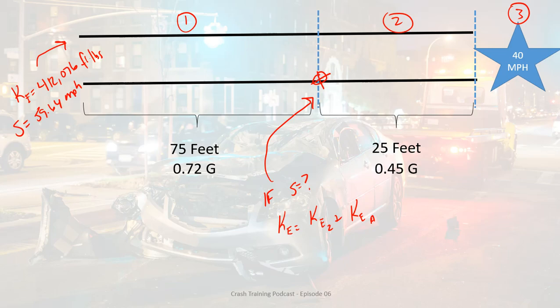If you like combined speed and you want to continue to do it that way, that's fine. Nobody's telling you you're wrong, because as you can see, everybody's going to be pretty close to the same numbers. It's more of a personal preference thing, but I think that kinetic energy is a little bit easier. Plus, it's easier to explain. Think about it. We have reconstructionists, law enforcement officers, even private consultants and reconstructionists probably. But we have people that are reconstructionists that do this kind of work, go out to the scenes, collect the evidence, do the calculations, and they still get tripped up on speed equivalencies.